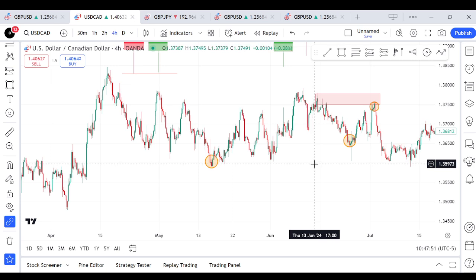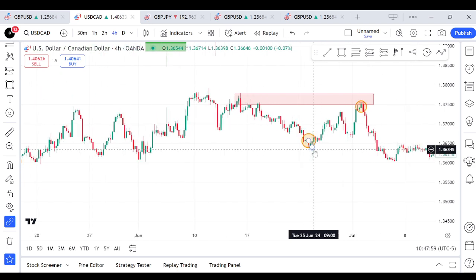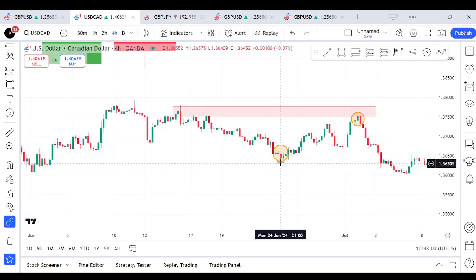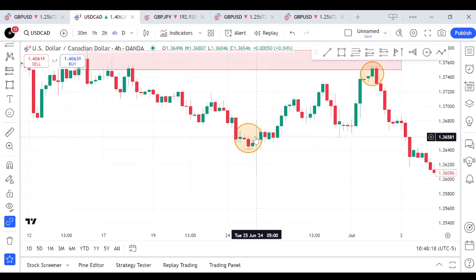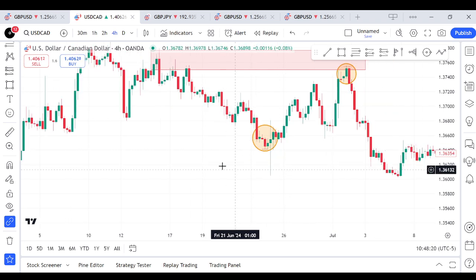So the last is you should be cautious of fake outs. In fast moving or highly volatile markets, you should be cautious of fake outs. You can see one happened right here. Fake outs can occur where price action briefly forms what looks like a valid double candlestick pattern, like it did here. This was a bullish harami, but it quickly reverses after trapping traders. See, there was a reversal here and it was very quick. You see this long wick wiping out all buyers, so you should be cautious of cases like this.